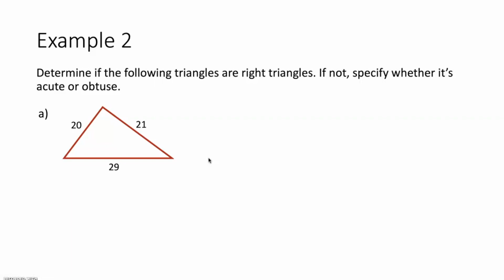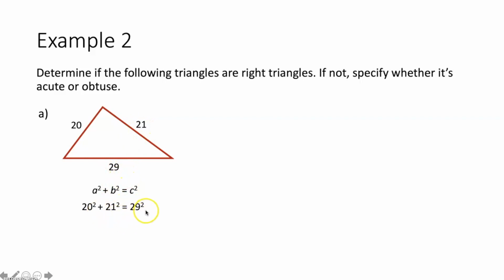So the way we're going to do this is we're going to start with the Pythagorean theorem. A squared plus b squared is equal to c squared. And we're going to plug in our values and then figure out what each side is equal to and adjust our equal sign if need be. So our a and our b value are going to be the two smaller sides because our c value has to be the longest side of the triangle. So 29 has to go in for c, and then it doesn't matter which is a or b in terms of 20 and 21. So I'm going to plug in 20 for my a value and 21 for my b value. 29 has to be c.